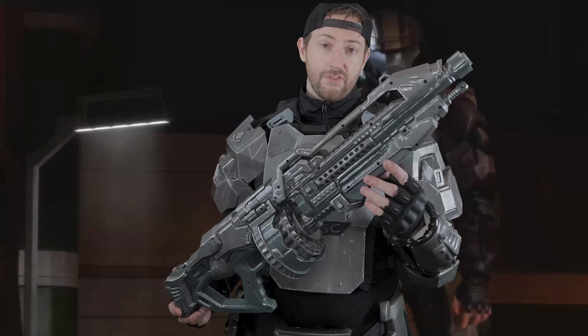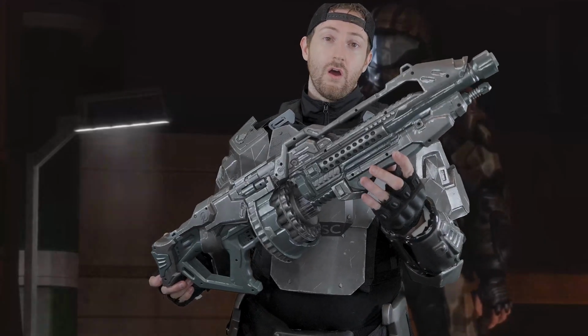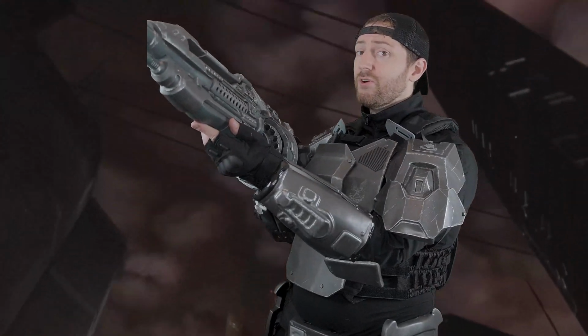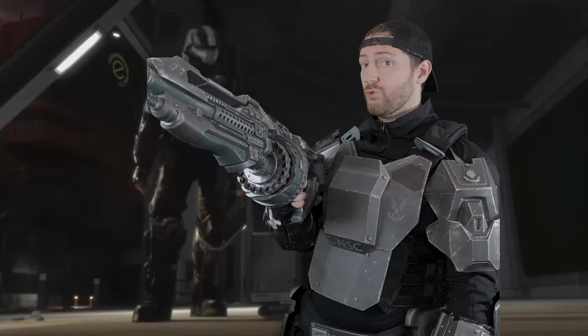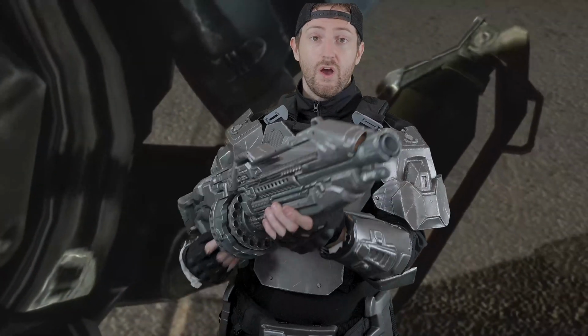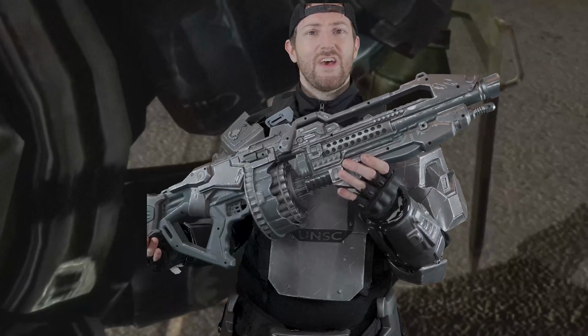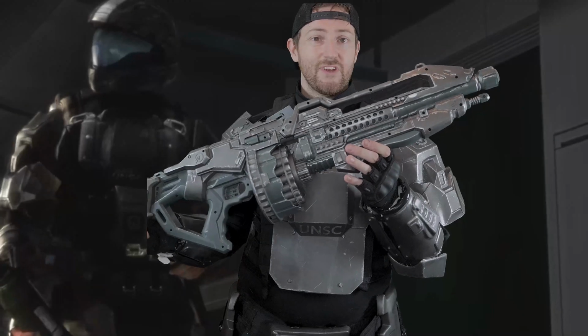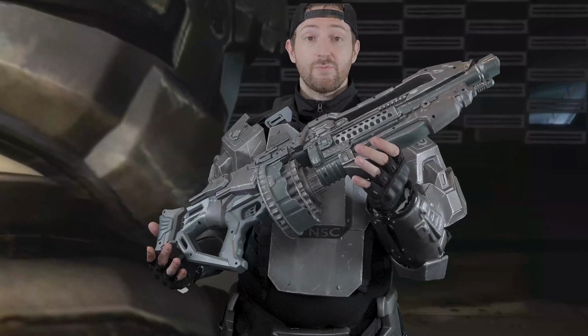For those of you looking for something beefier, we have the UNSC Squad Automatic Weapon, heavy machine gun. Or is it an LMG? I don't know. All I do know is it looks very, very cool and will go with not only Halo cosplays quite well, but really just any kind of sci-fi cosplay. I saw this online and I figured it would be good to paint. I think it looks pretty cool.